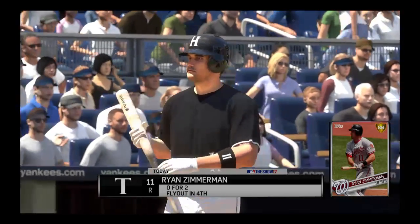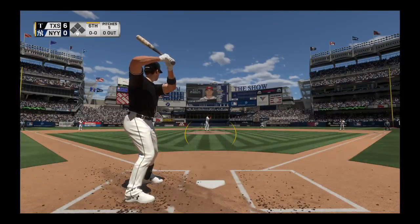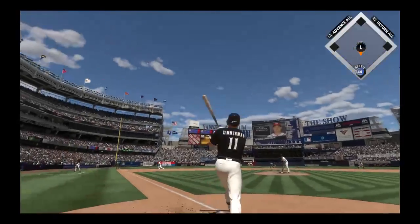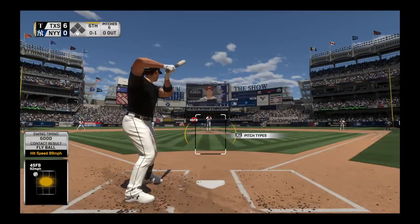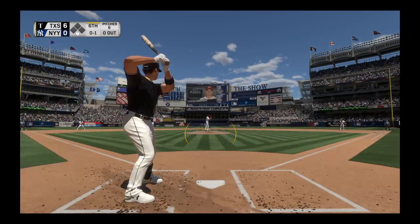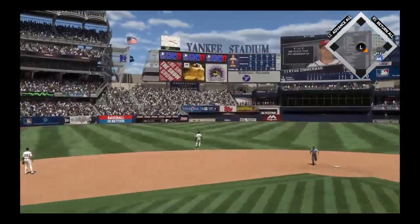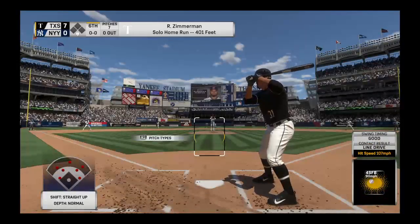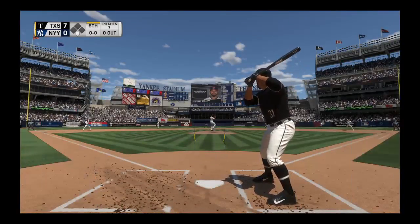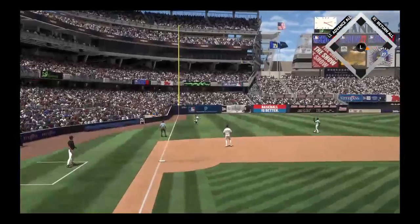Striding in once again, Ryan Zimmerman. No hits in 2 trips to the plate for him in the ball game. Hit well down the left field line, but back into the crowd, foul. Into the windup, here comes the 0-1. A swing and a drive sent out toward the gap. Gone to lead off the inning. Well, when it left the bat, I didn't think it had the height to even clear the fence. Shows you how much I know. That thing was a laser shot that just kept going and going and going. Wow, that was impressive.